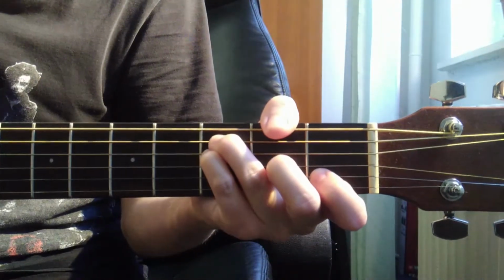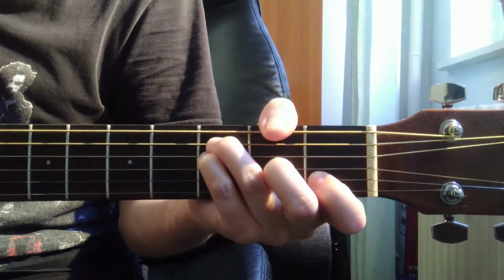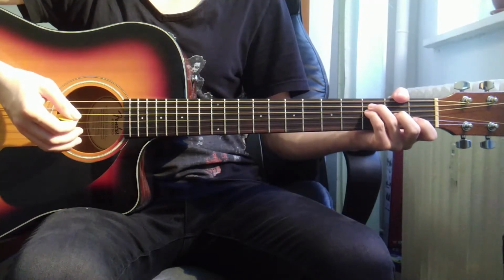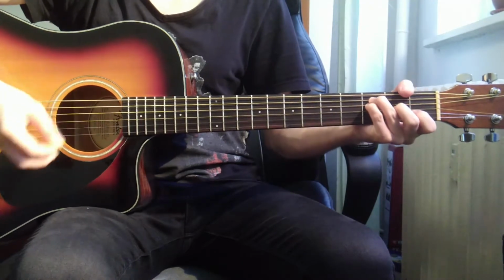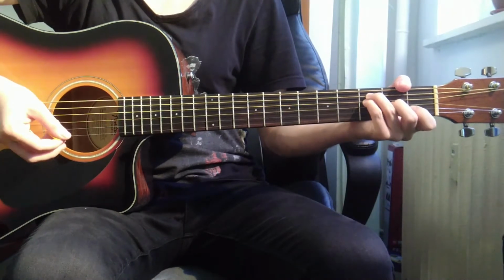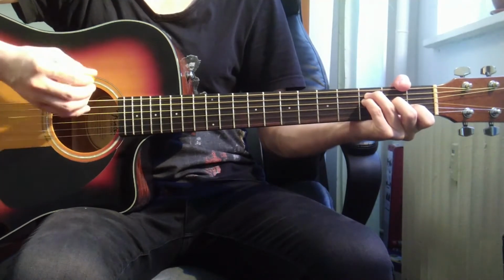If you're not familiar with any of the chords, pause the lesson, memorize them, and now let's check out the strumming pattern. The strumming pattern is really simple. You can probably already play it. It's one of the most common patterns we have. It's 1, 2, and 4, and: down, down, up, up, down, up.